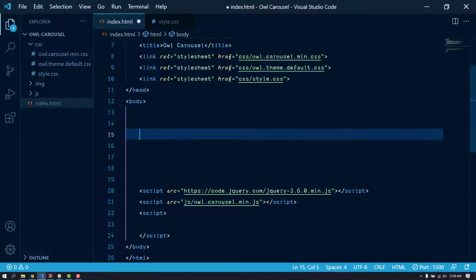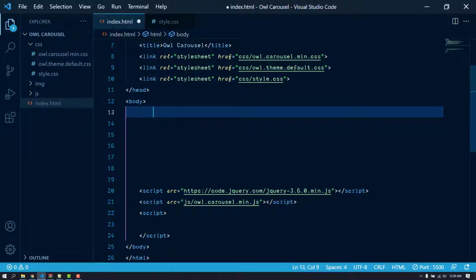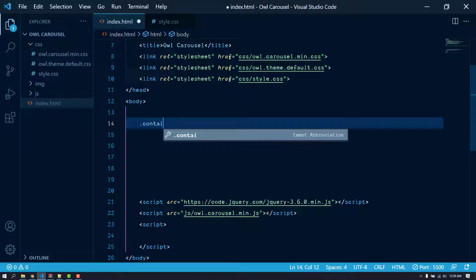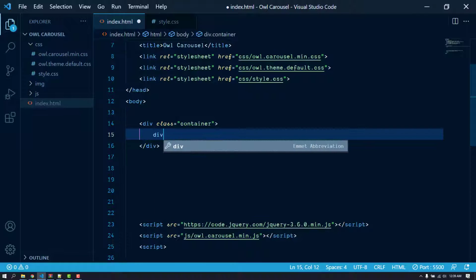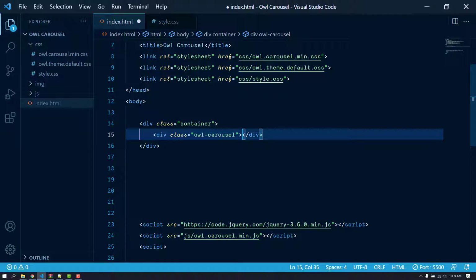Now let's create a simple markup here. Let's create a container. I'm just going to use it to have some gap at the left and right. Inside this container, let's create a div with the class of owl-carousel. The class should have this name, otherwise it will not work.